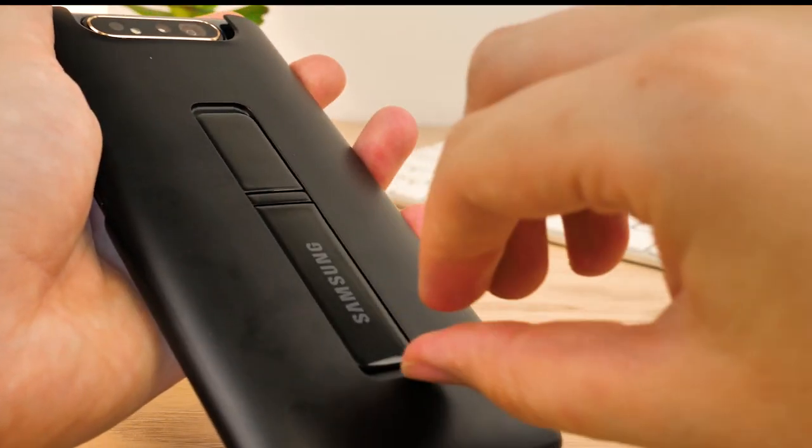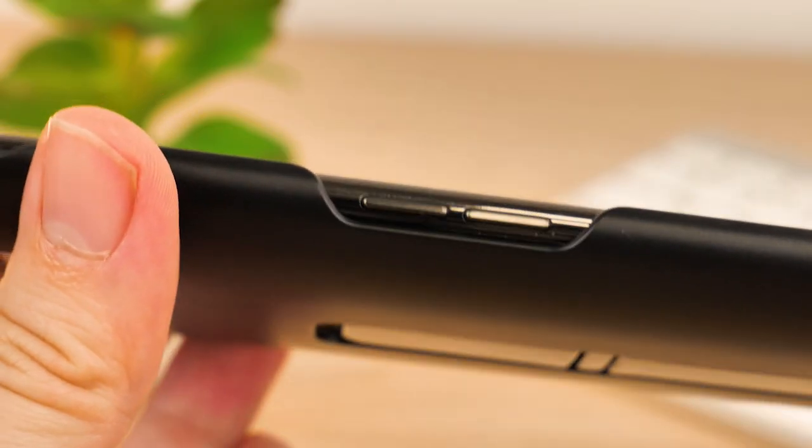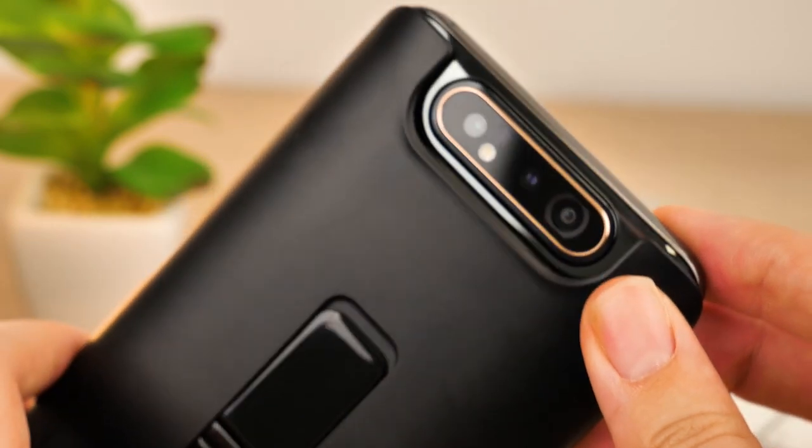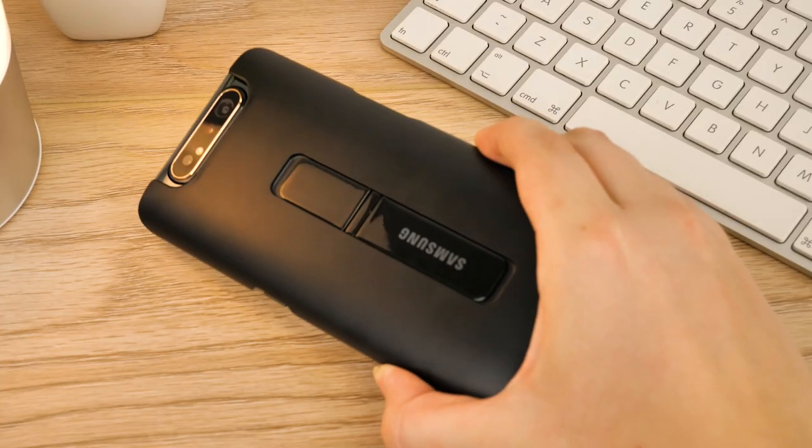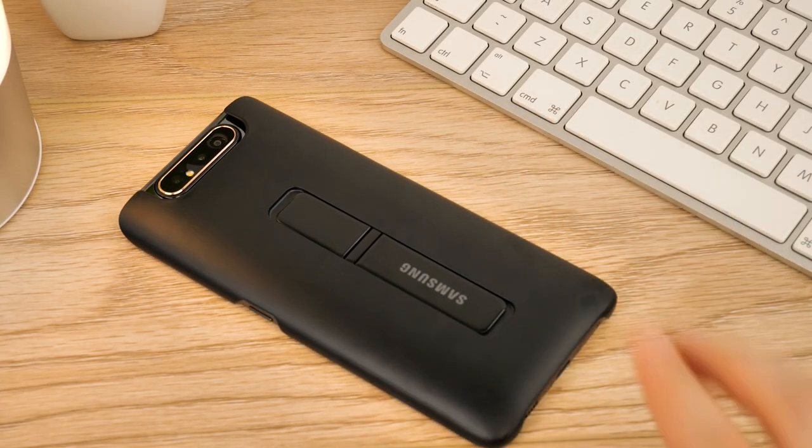For a simple slim case, I really like this design. It works well with the phone's features and doesn't add any unnecessary bulk. It fits easily into the phone, which I've come to expect from official cases, but it's so seamless that it fits into my pocket and reassures me that my phone is safe.